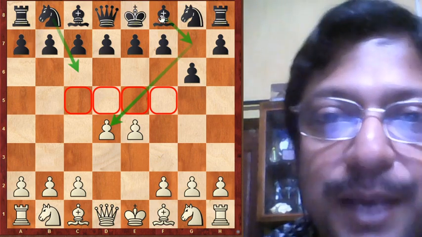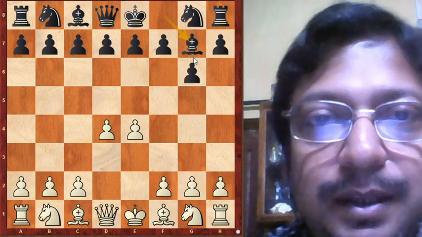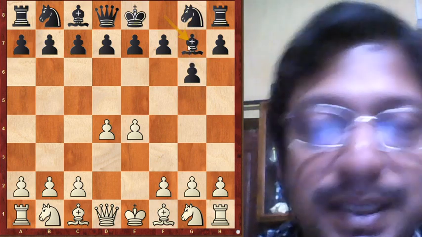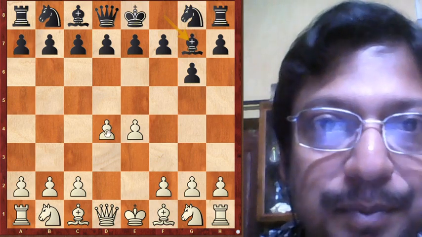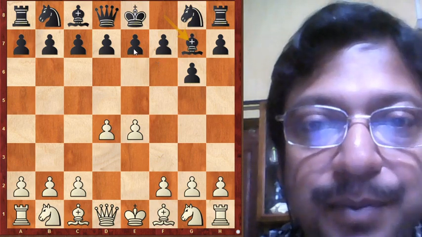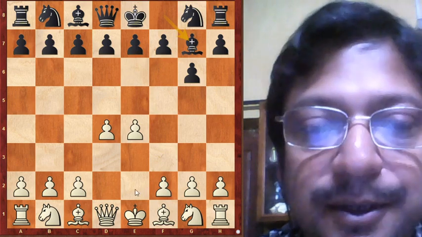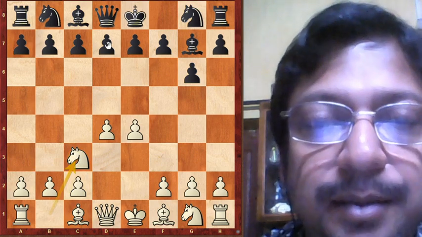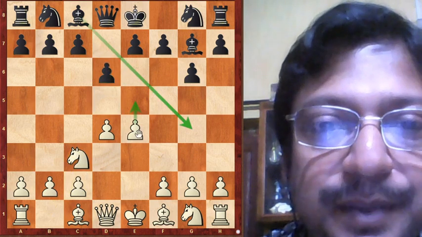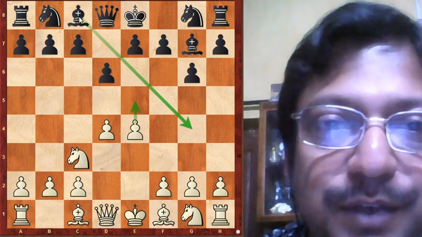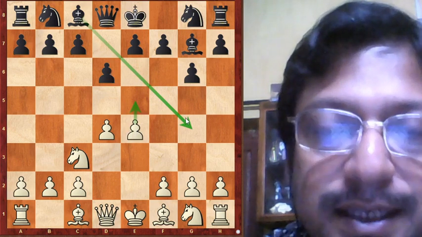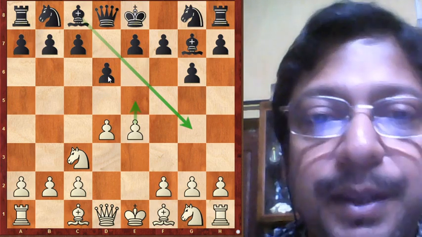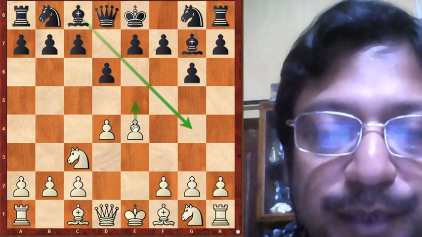So after d4, black played bishop g7. It's simple development. As I said, black wants to pressurize the center and develop his pieces before deciding on the pawn setup in the center. White played knight c3. He developed his knight. Black played d6. Of course, the objective of d6 is not only it plans to bring out his piece in future, the bishop on c8, but also restrict the pawn's movement, discourages e5.